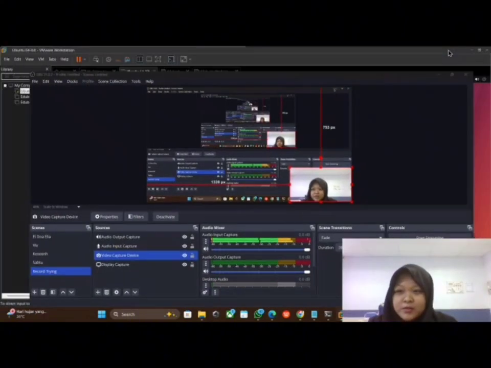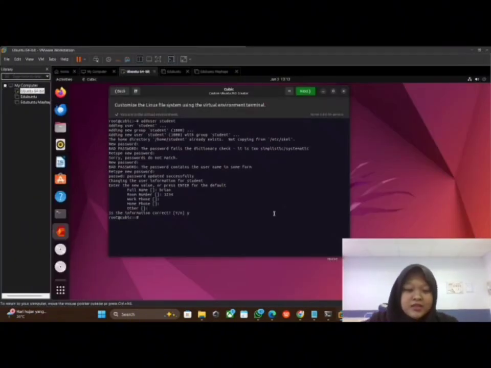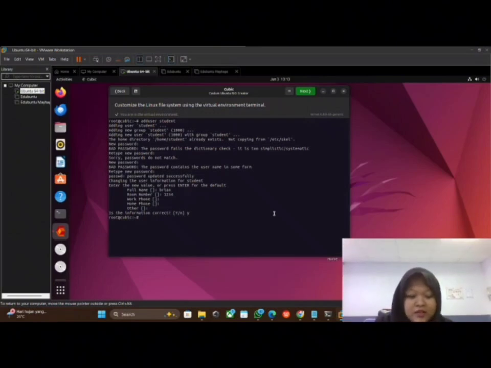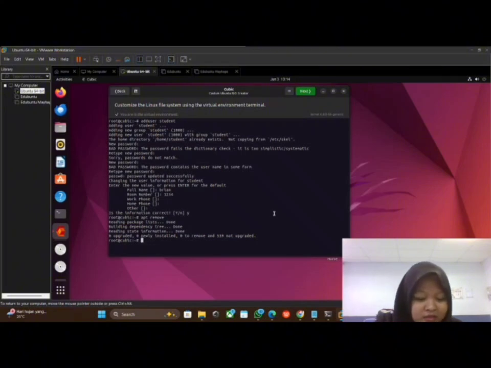So I will explain the cleanup of the system. We have to type apt remove, which is to remove unused dependencies. Then after that, sudo apt autoclean, which is to delete all the debs.